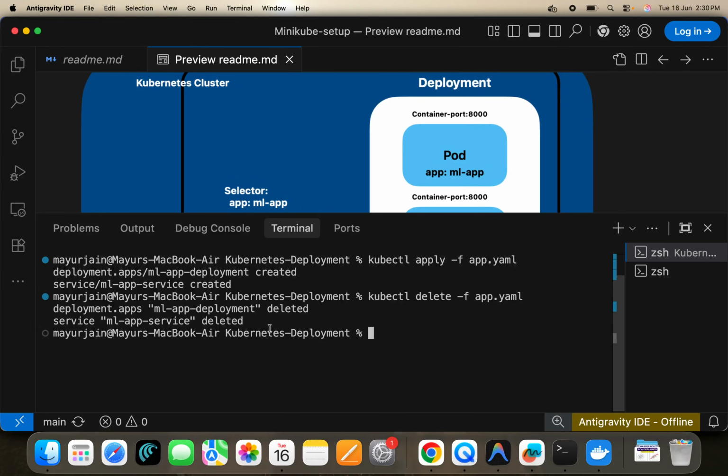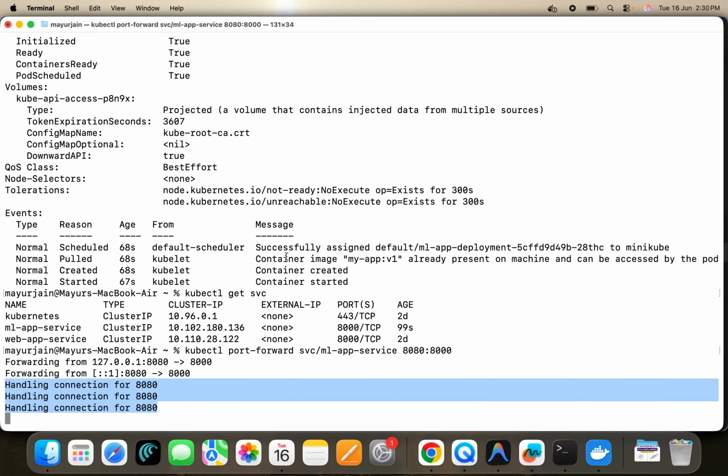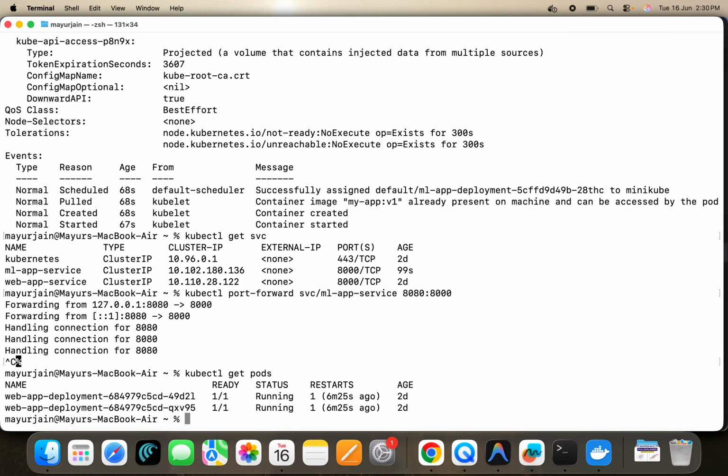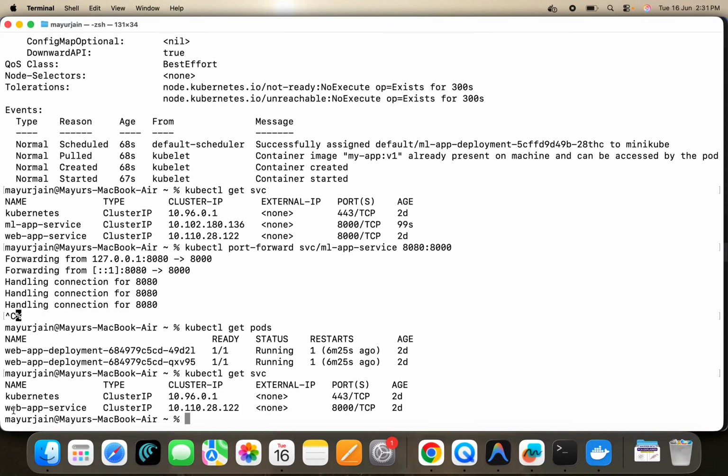So this will delete the resources, which is deployment and service. If I go back to terminal, let me close this, kubectl get pods. So this is the other pod that is running, which was executed earlier. And then let me just do kubectl get service. So now our ML app service is also gone.